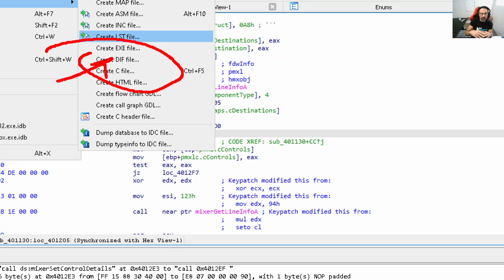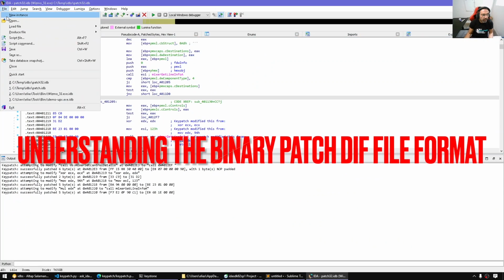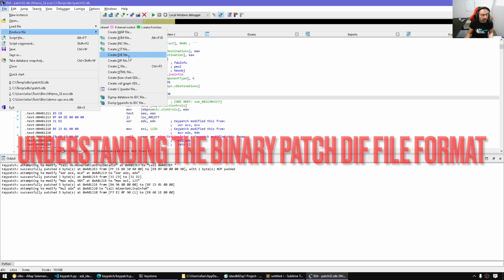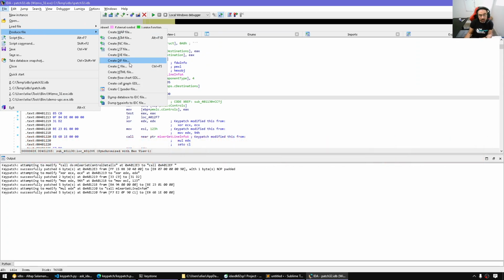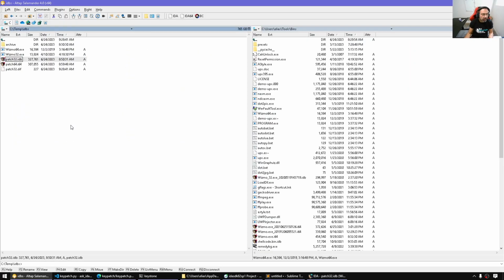First thing is like the description, and then the file name, and so on. And then the list of physical file offset, before and after. I'll show you the actual format of the diff file. So let's go to the file, produce, and let's export our patches so we can apply them if we want outside IDA. So here we go, patch diff, we created that file.